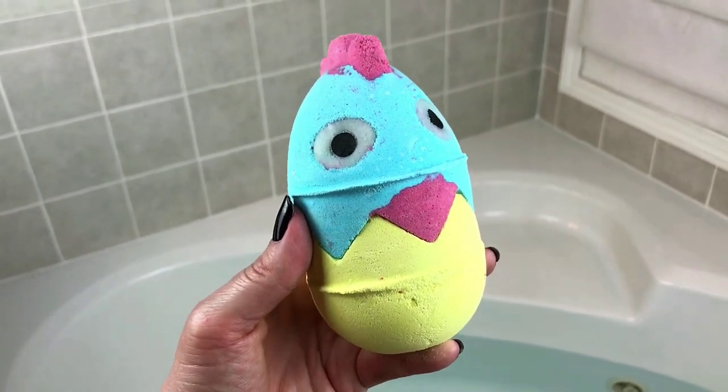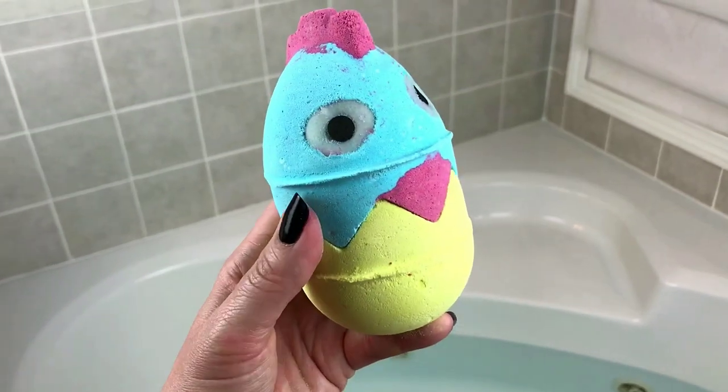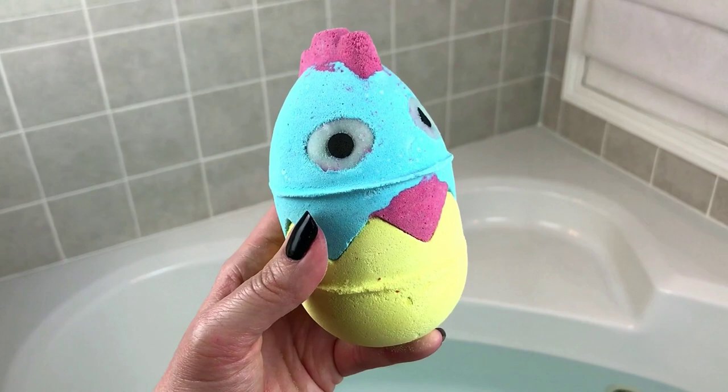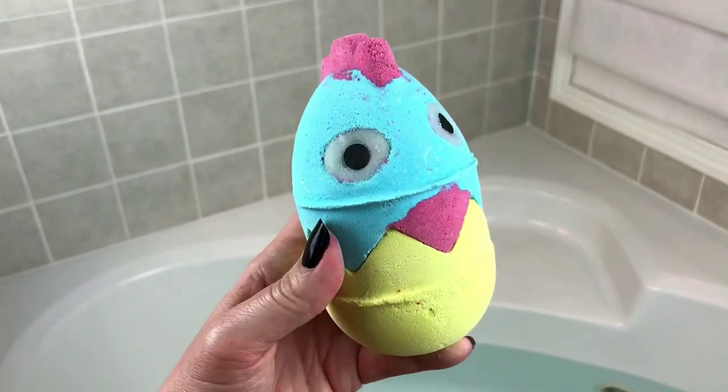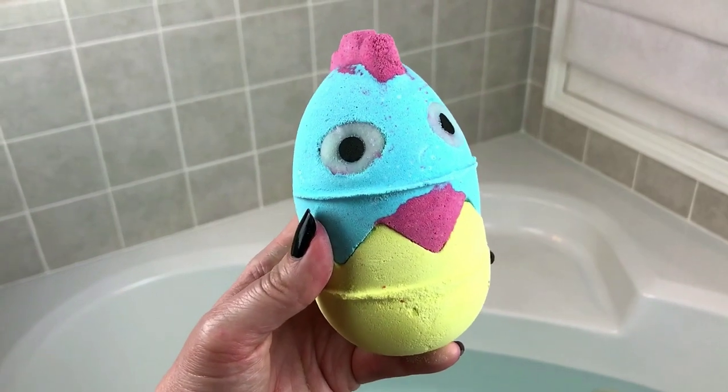Last year, the chicken mix was scented in, I think it was calacus. And that was really nice too, but it was super, super strong. If you like the calacus scent, then that was really nice. But this one I think is a little softer and a little sweeter, and this one is more my speed.